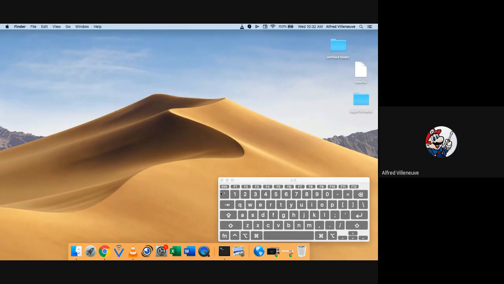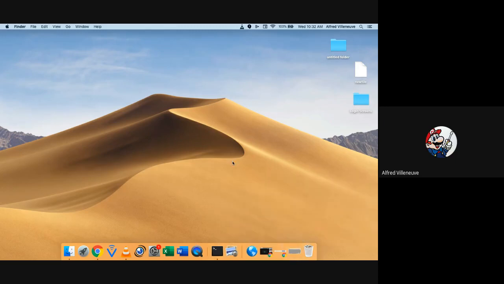So we're going to move on to the next thing, which is a more granular dock management. You'll see that I have a lot of applications in my dock right now. So what I'm going to do is minimize my keyboard just for now because we won't be using that. If I want to unpin an application from my dock, all I have to do is click and hold, and then you'll see that settings menu appear. I can go to options and then click remove from dock. I'll do that again a little slower.